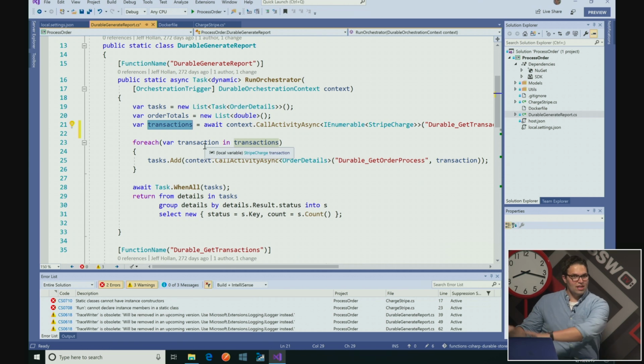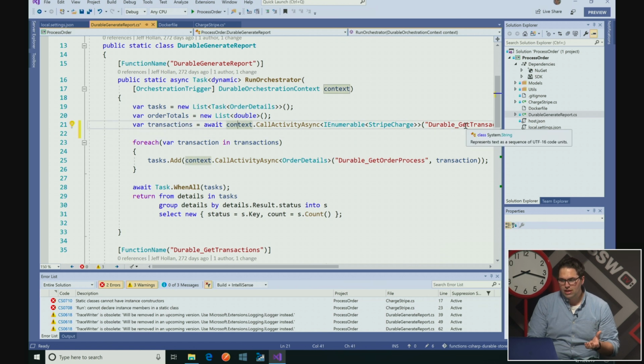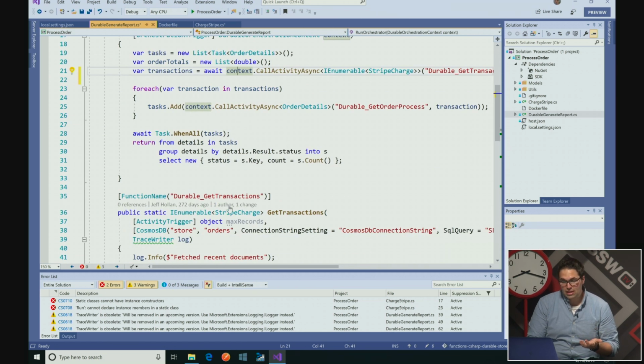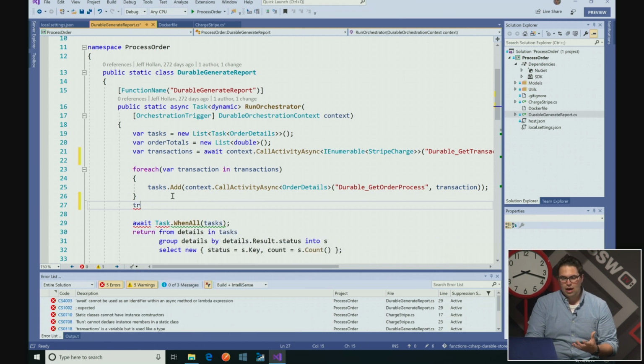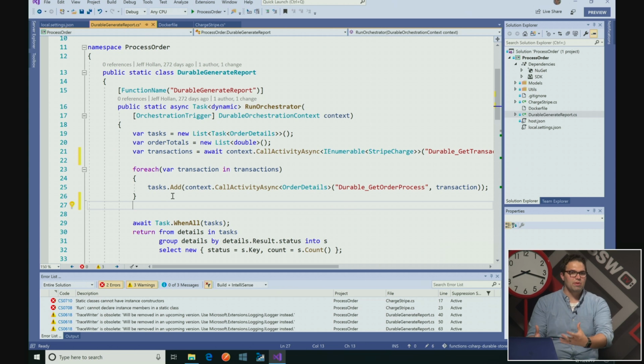As long as you do everything in your activity functions, you can use them however you want in the orchestrator. Just make sure you only do the things that you don't want replayed as functions, and the framework itself does the smarts to make sure you don't. It's not like all of these are returning void. They're returning rich state. In this case, I'm returning an enumerable of Stripe charges. I have access to that down here. I can do something else with that state, and it's still going to be there. We're not replaying it every time. We just grabbed it once, and then we rehydrate that state every time we pull back up. Make sense? I think so. We can chat afterwards too.